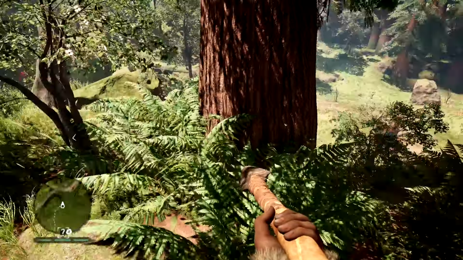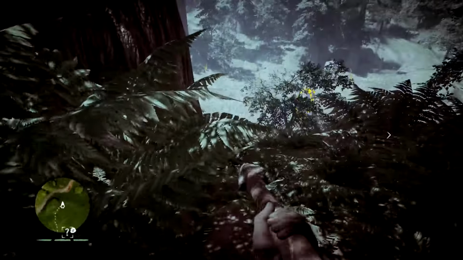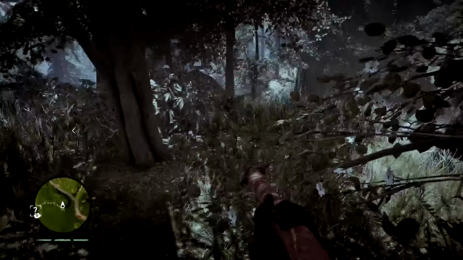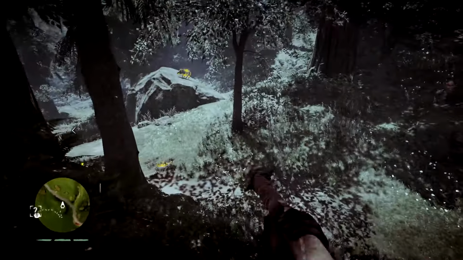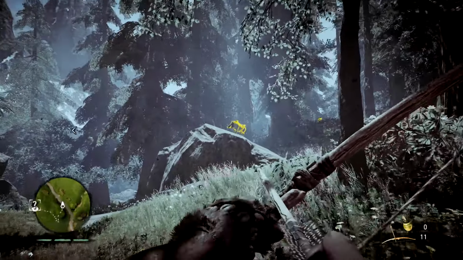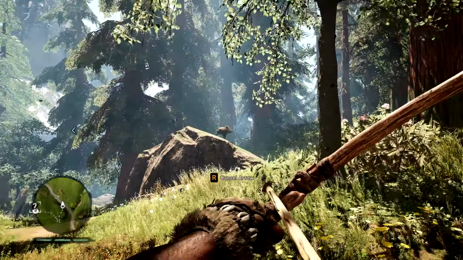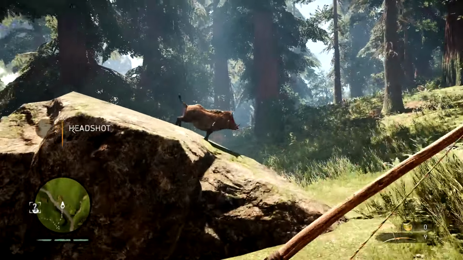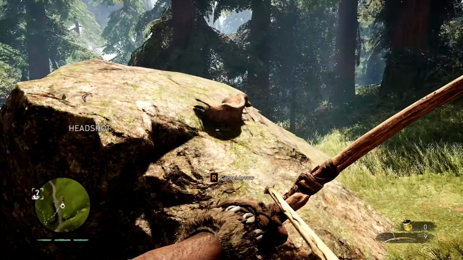I do hear lots of scary things, however. So let's turn on our hunting vision. Now, hunting vision allows you to see animals and people. There it is. And also allows you to see enemies as well, which is very useful. I was hoping for a headshot there. There we go. All right.